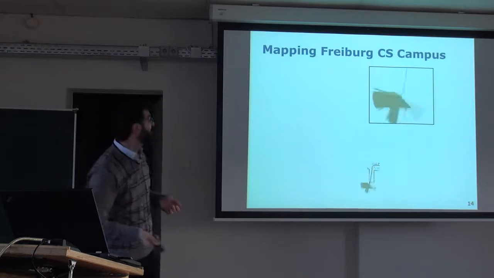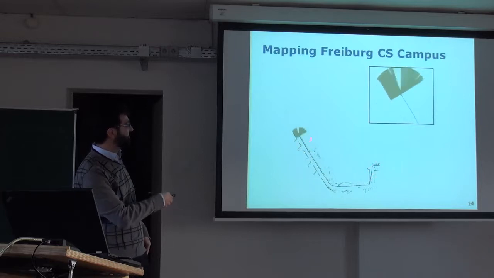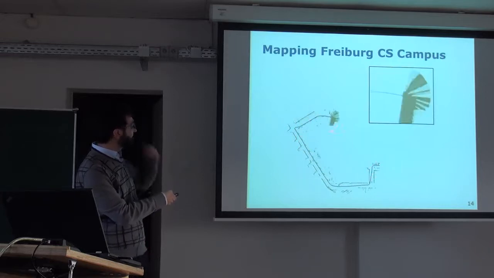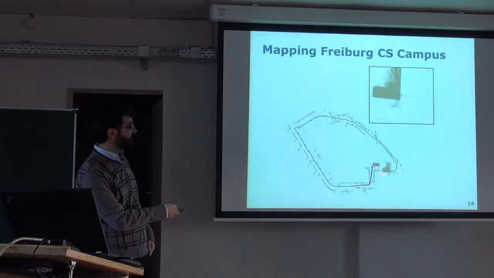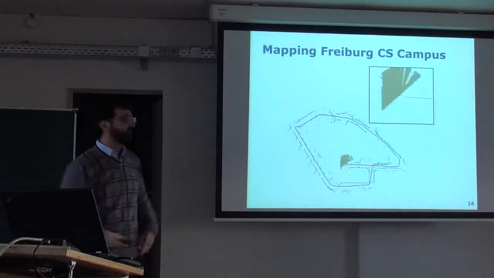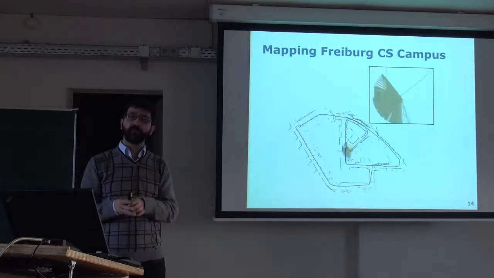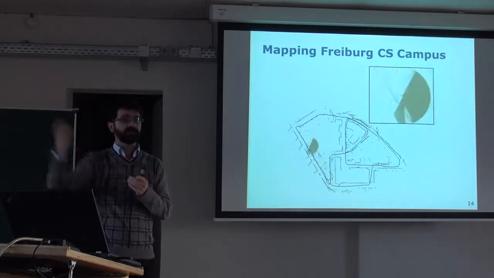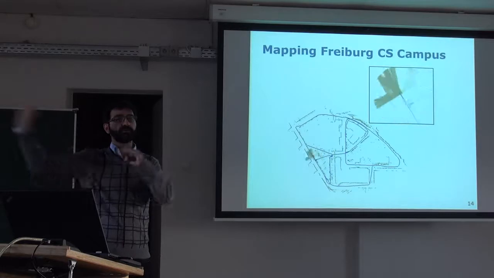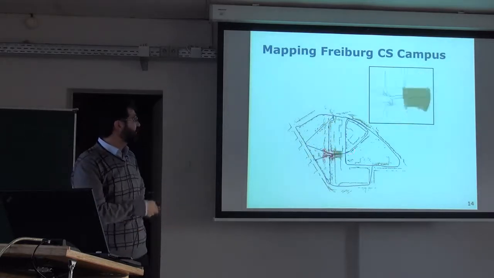So you can see here it's moving around and it's starting to build a representation of the environment. It goes around, and at some point it tries to come back and is accumulating some errors. So you see the things do not overlap. But then it tries to align these things, and once it finds a good overlap, the uncertainty in where the obstacles actually are decreases, because it's using observations from multiple sources, and it is then able to build a consistent representation of the campus here.